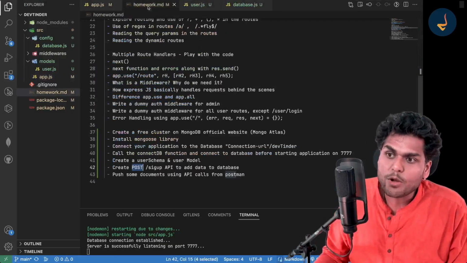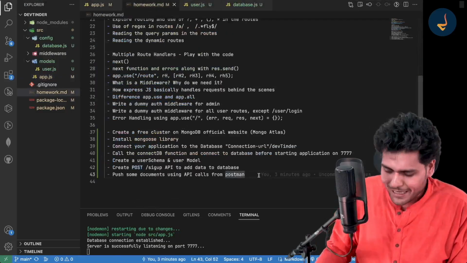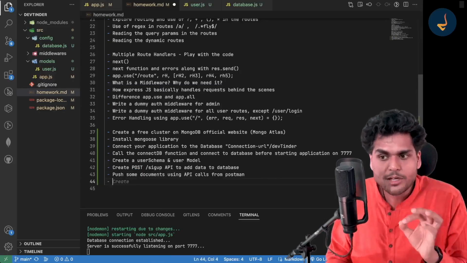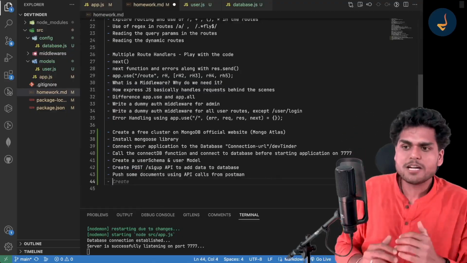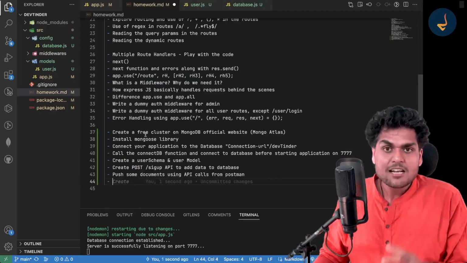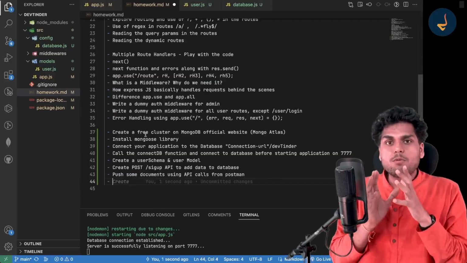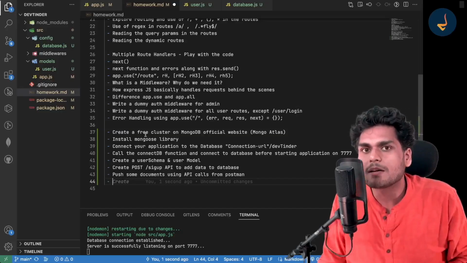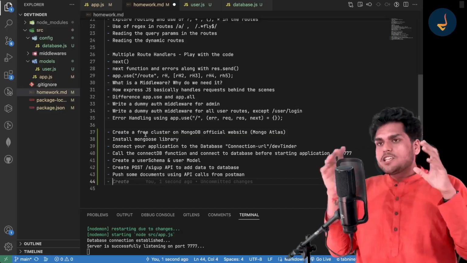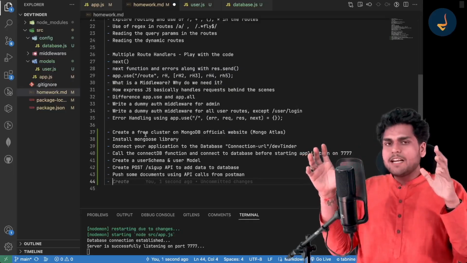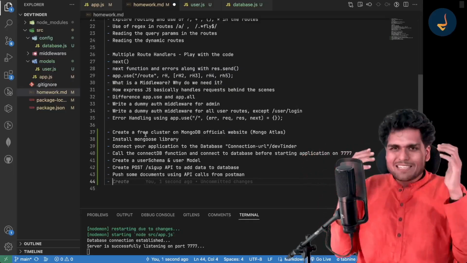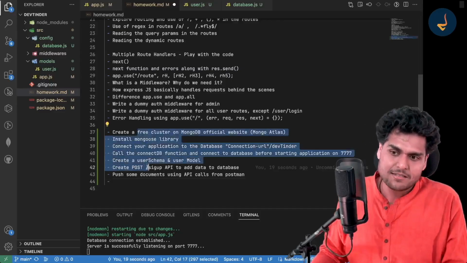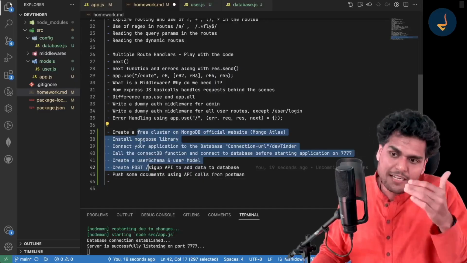And keep doing homework. Whatever homework I am writing over here, you should do it yourself. With every episode, I am giving you a homework. Do it step by step, right? Try to do it without seeing me coding. That is when you will become a great developer. Watch my video once, and then try to memorize a little. Then write the code yourself by just seeing this. Try to do it step by step.